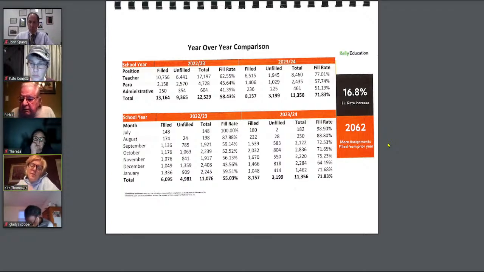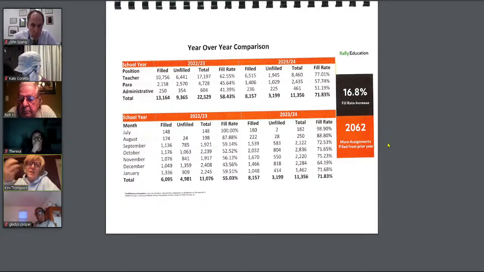Sure. I was just going to say, the other way you can look at these numbers too is, if you look at that column, the total number, 11,356 slots that were available. If you figure we have about 1,000 teachers, that's 10 absences, and the numbers are a little bit off because it's not including the paras, but let's say it's 8 or 9 absences for a teacher in a year.